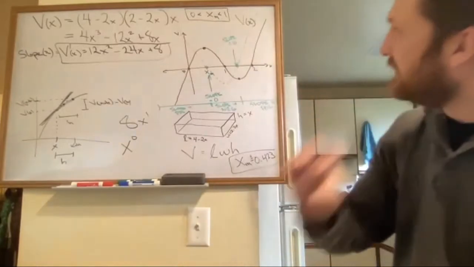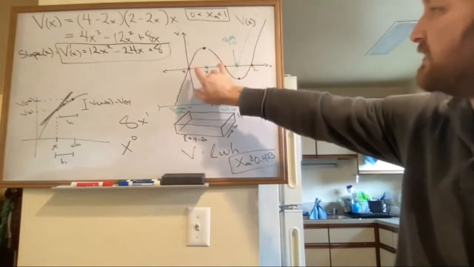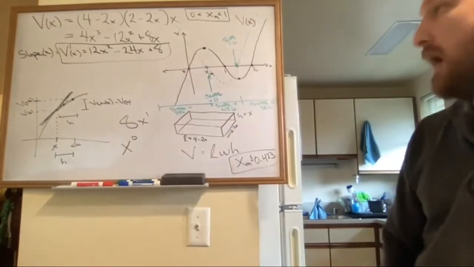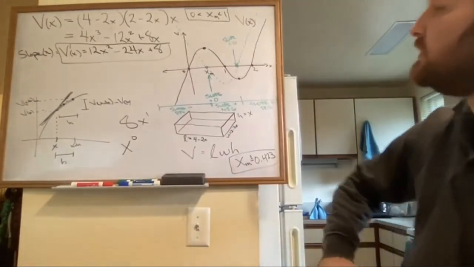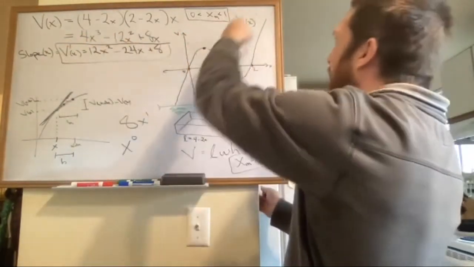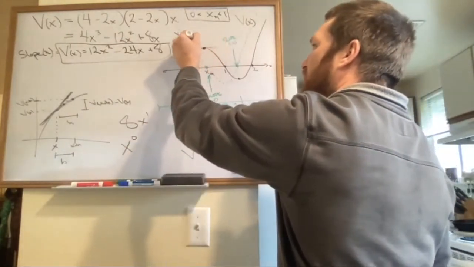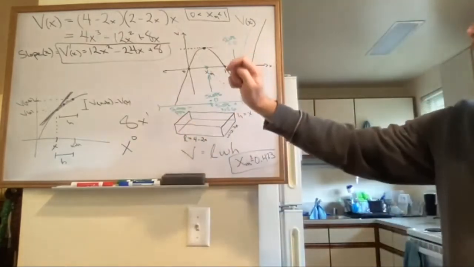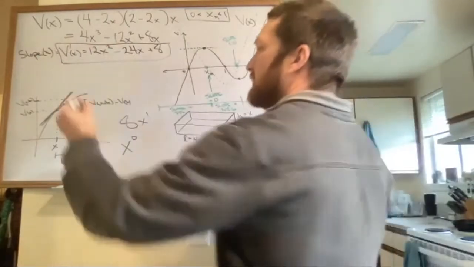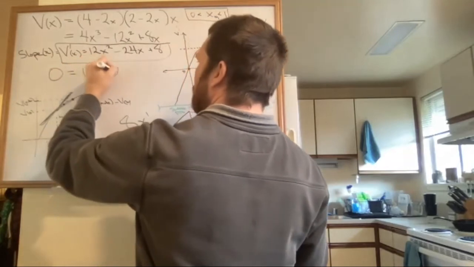And so the idea is this: we have something. It is no longer the case that the max occurs halfway between these points. It's now much more complicated. But it's not that bad. What we do is we say, well, we have a function which gives us the slope of the original function. We know that a max occurs where the slope is equal to 0. And so if this is the slope of the original function, we could say, where does this bad boy equal 0? And we do this.